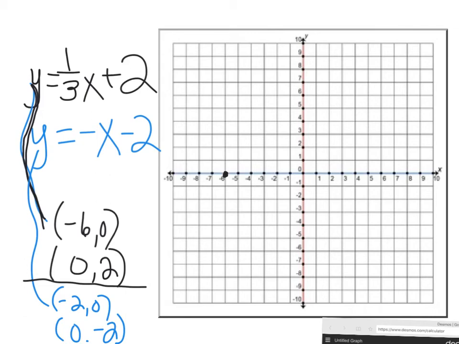And I told you to number to negative 5, but I was wrong. We needed negative 6 for this one. And then I need my second point at 0, 2. Now, find something straight. If you don't have a ruler, just use the edge of a piece of paper or the edge of a notebook or the edge of the cereal box. I don't know, the edge of something straight.